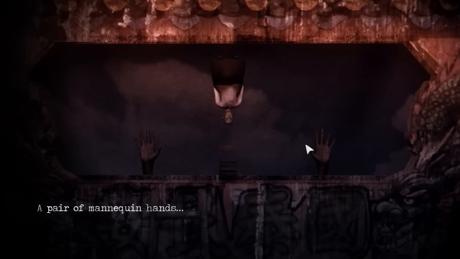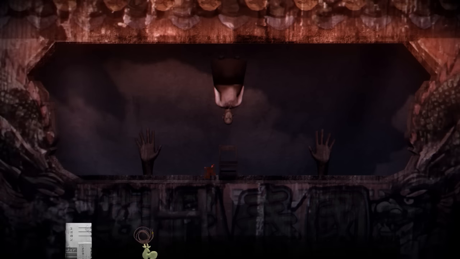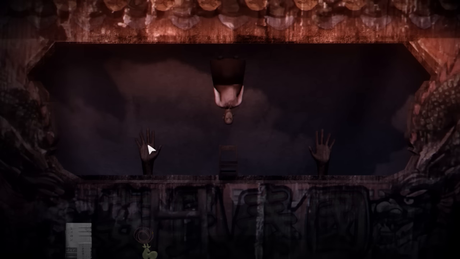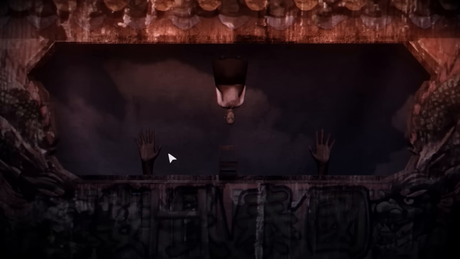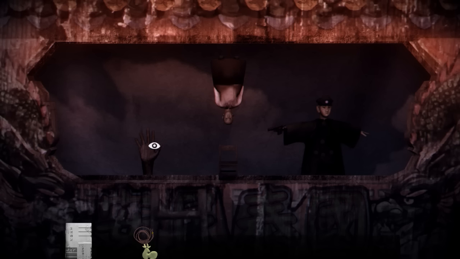Pair of... Oh, they're mannequin hands. Okay. Is it a setup for the puppet play? I suppose so. This probably goes there. No? Or on the other hand, maybe? Yes, that works. Okay, so we're looking for another one. And maybe looking for someone to sit on the chair, although I can't actually examine that. But yeah, that one in the birdcage, I think that's got to be on that right hand there.